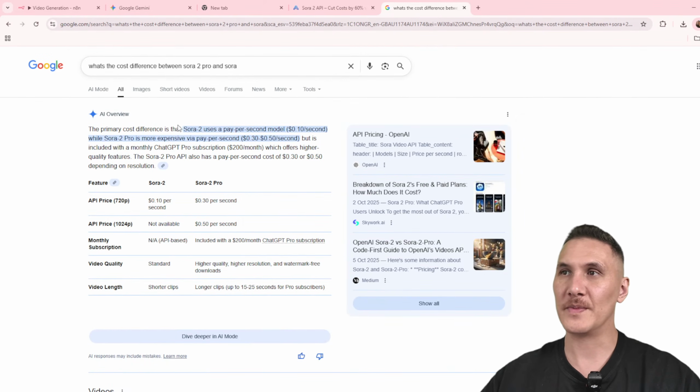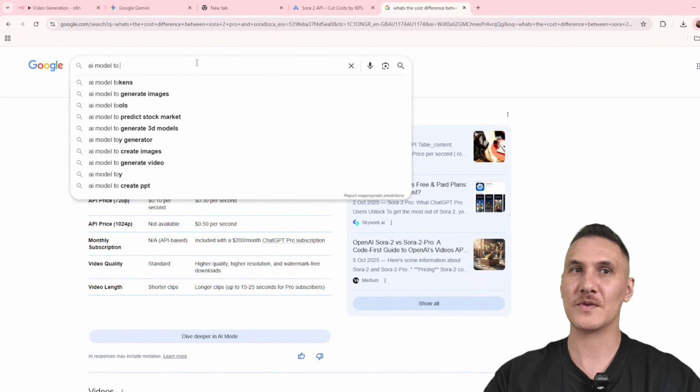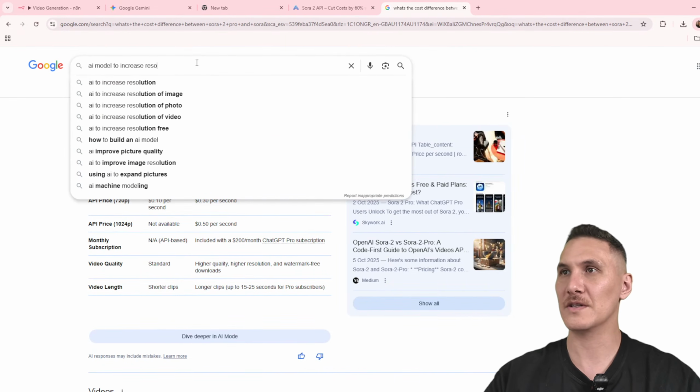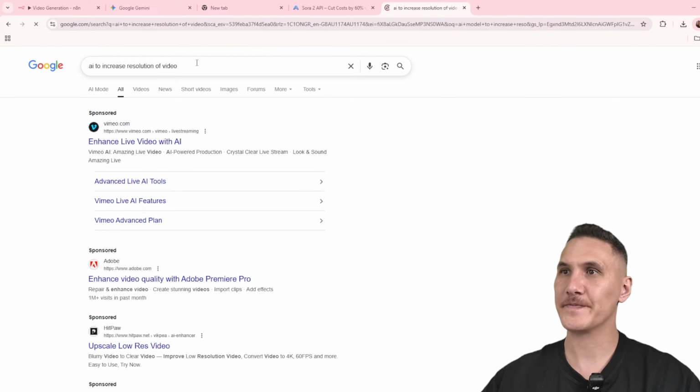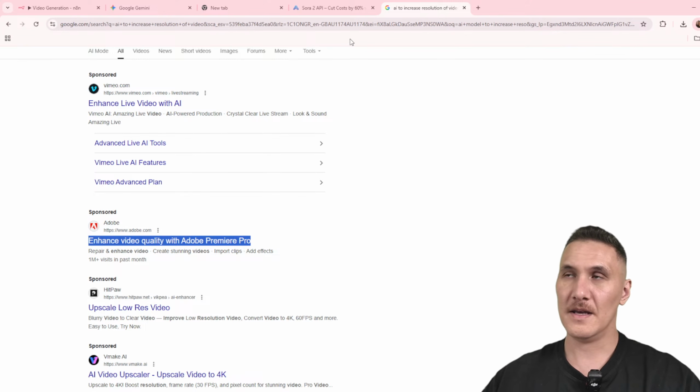So the workflow would be I'll just use Sora 2 to generate a video, and then I'll use an AI model to increase the resolution quality. I'll enhance the video quality with some other tool that's cheaper, and I'll save a lot of money. I guess it's probably just convenience.